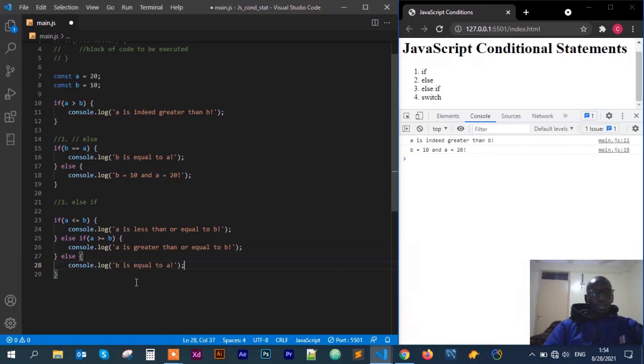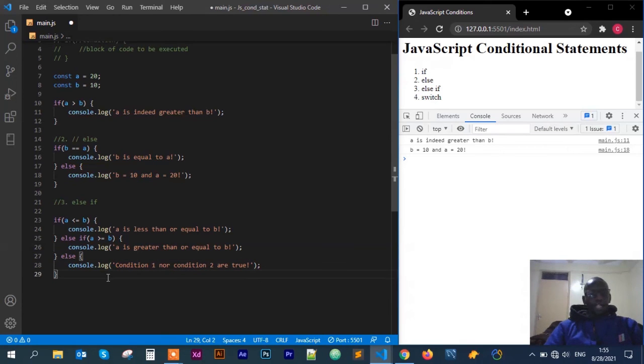And here you console log and say maybe condition 1 nor condition 2 are true.